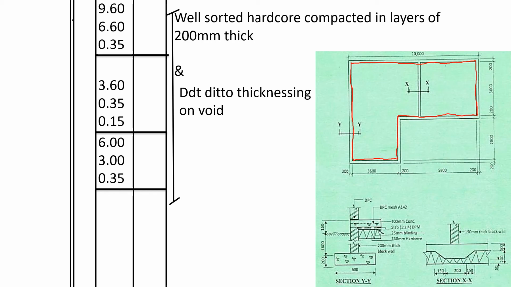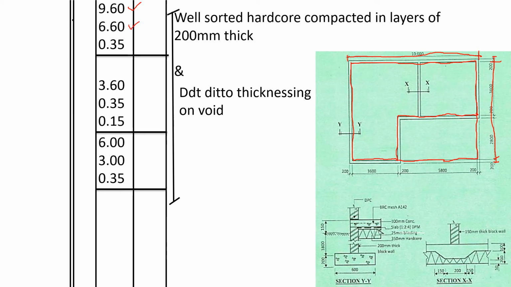So now that I have highlighted where we shall do the hardcore, remember that at first we are assuming this is a full rectangle. So let me just show the full rectangle that we are measuring. The full rectangle is 9.60, because this is 10 meters on the outside, the external dimensions. We subtract the walls, 200 on both sides, we get 9.60. For the width, the total width was 7,000. Then we deduct 200, we get 6.6 for the width.